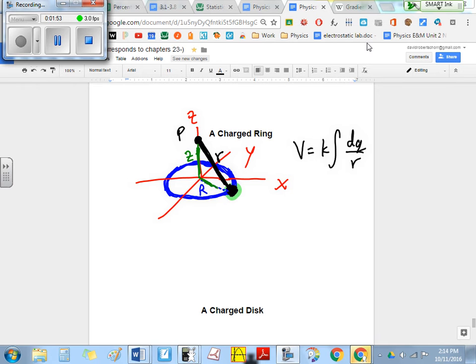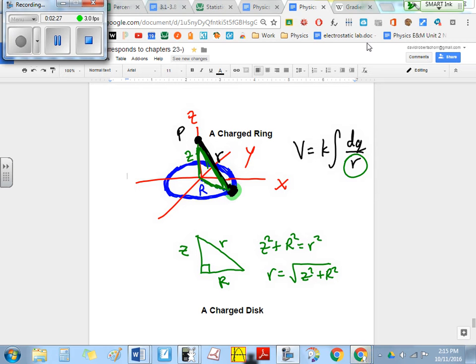Okay, so we get this right triangle, and it looks like this. z, R, little r. So little r is the longer segment. Kind of weird. Okay, so obviously the Pythagorean theorem holds true, and z squared plus big R squared is little r squared. So r can be replaced in our formula up above with the square root of z squared plus big R squared. So that's going to go in at the bottom of our integral.